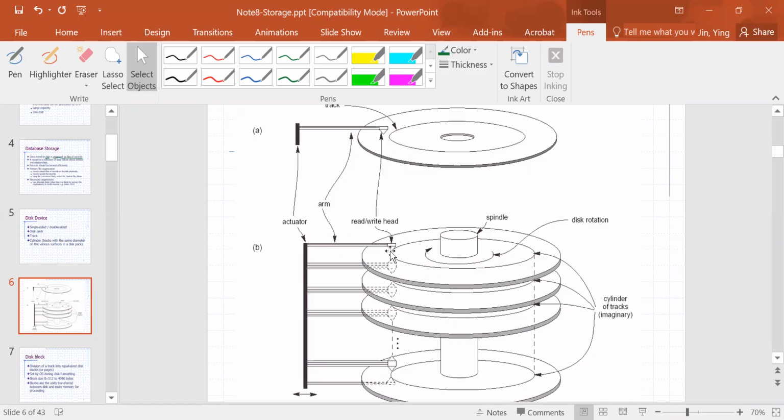There's a read-write head that can read the information from here, and the actuator can move nearer to the center or farther away from the center. In this way, for any place on any of the tracks where we have information, we'll be able to use the read-write head to get it.